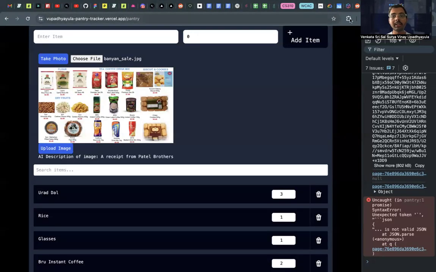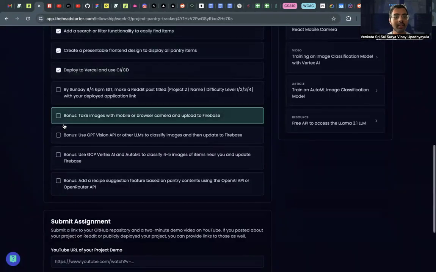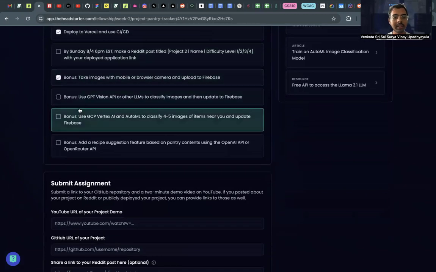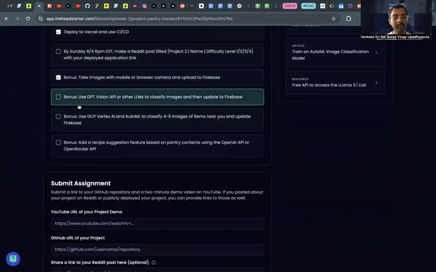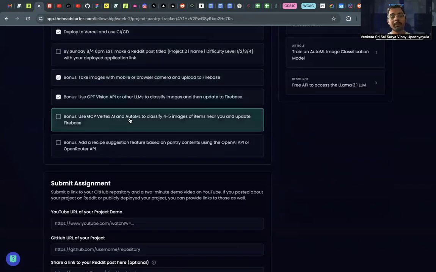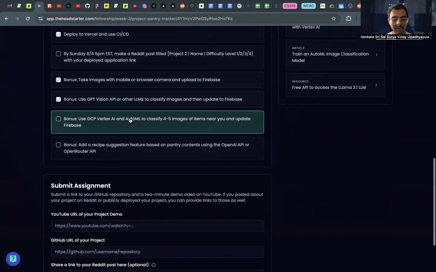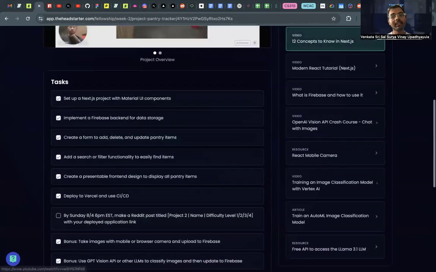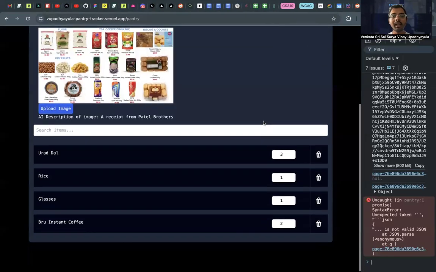I have also implemented the functionality to have images, and used GPT Vision or other LLMs to classify images and then update Firebase. I haven't implemented the menu suggestion or recipe suggestion feature yet, but I have implemented the remaining features as you can see.